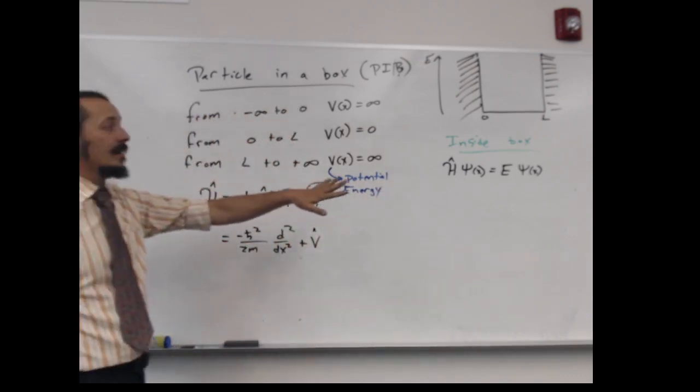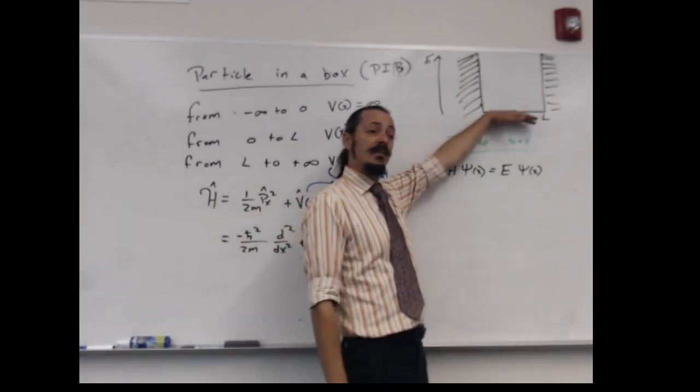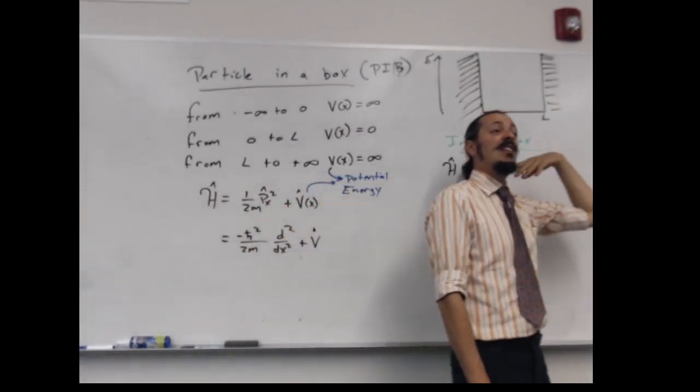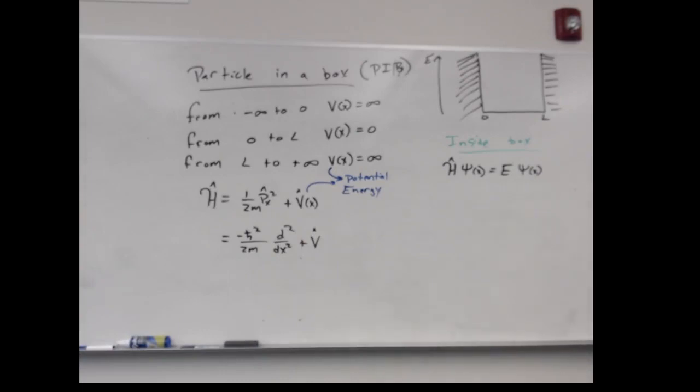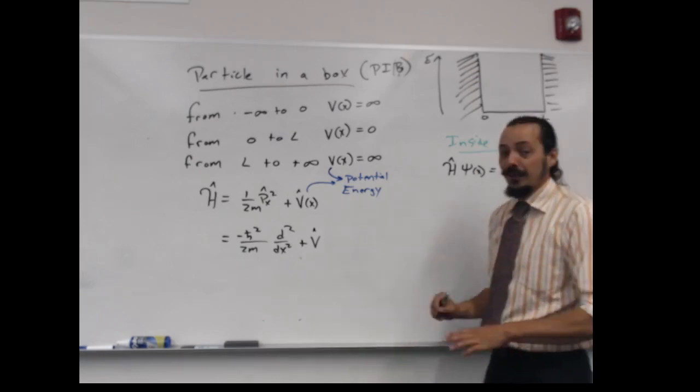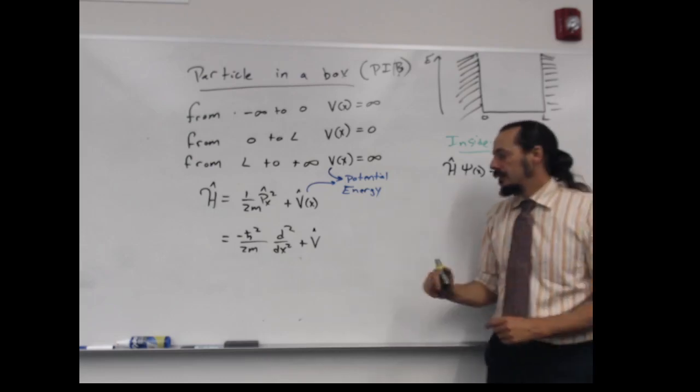For the particle in a box, we're doing a flat box. No potential across it. There's a lot of modifications we can do to make it look more like a molecule. We could put some ridges, we could put some slopes, things like that, but we're just doing the simplest one first. Is that okay? Okay. 'Cause even the simplest one gets kind of weird.